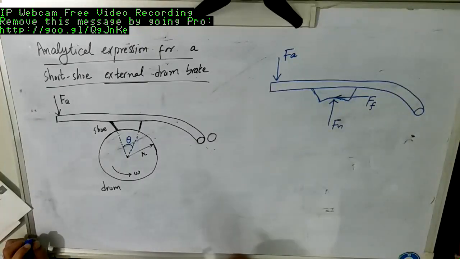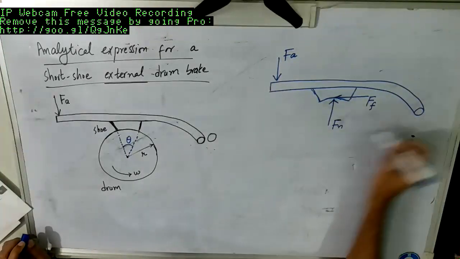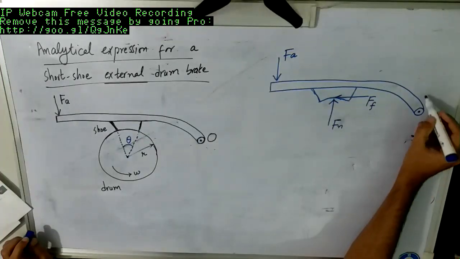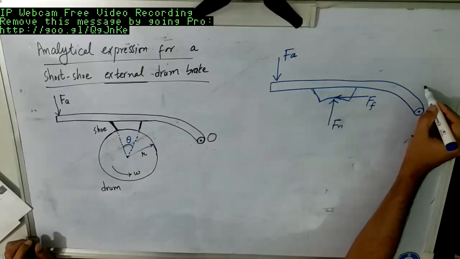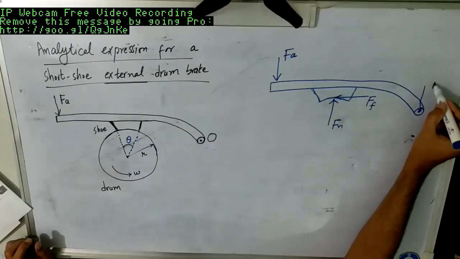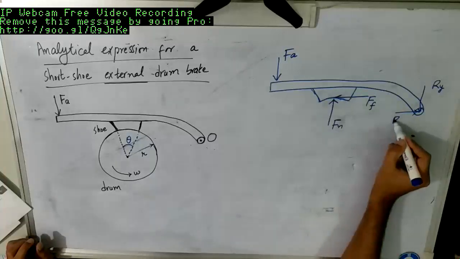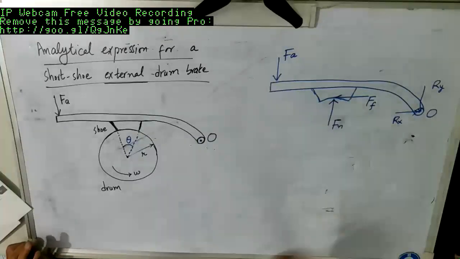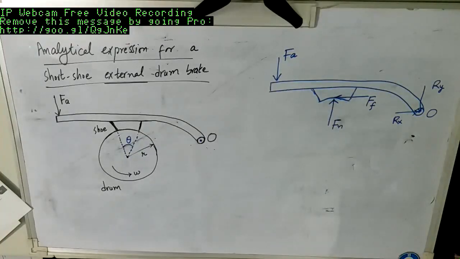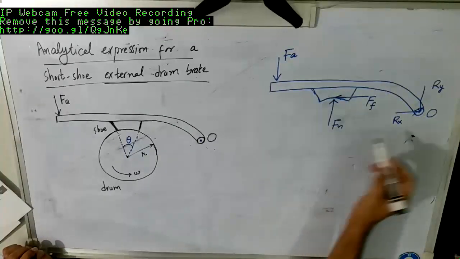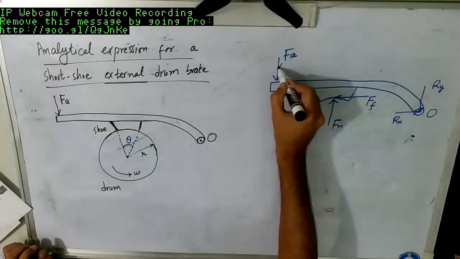And then we might have some reaction forces at the pivot point because this is the point where this lever is fixed. So we have two components here, Ry and Rx. This is our point. So our free body diagram is almost complete, except that we should define the distances of certain forces from the pivot point.